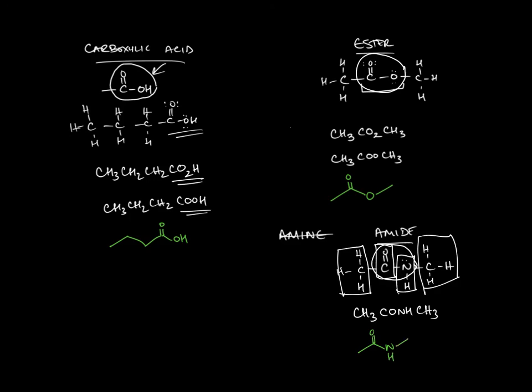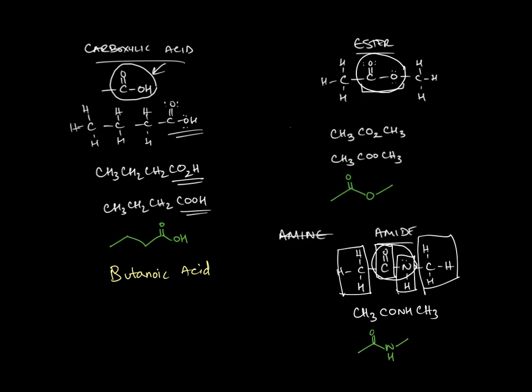So once again, I'm going to give you just kind of a sneak peek into the naming. A 4-carbon chain that is a carboxylic acid. A 4-carbon chain is a butane. So this guy would be called butanoic acid. All right, I'm not even going to worry about naming the ester and the amide. Those two names are quite complicated, and we will save those for next semester.